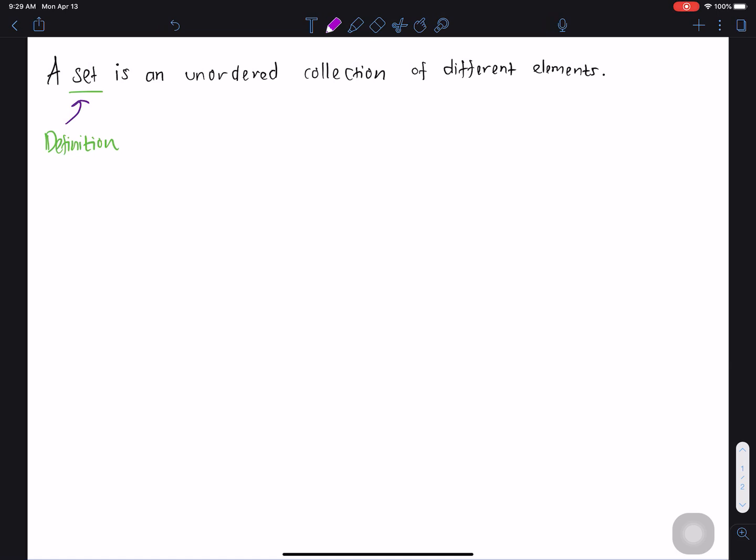So say here, a set is an unordered collection of different elements. So let us take an example. We can say an example of a set is the set of all positive integers. If we set this, then we can list out who will be the members of this set of all positive integers. So I can say 10, and then 2, and then 6, and then 7, and then 1, and then 120, and so on.